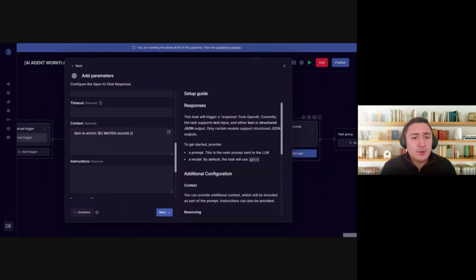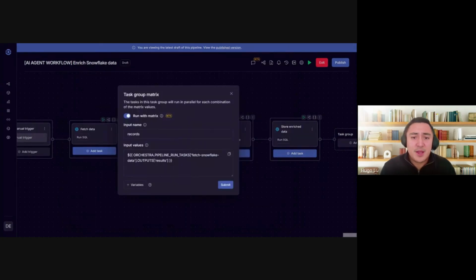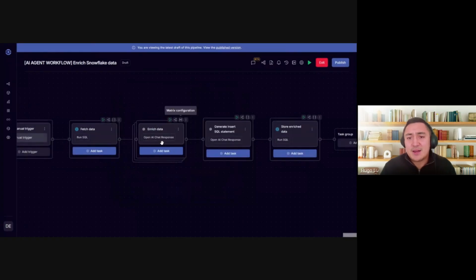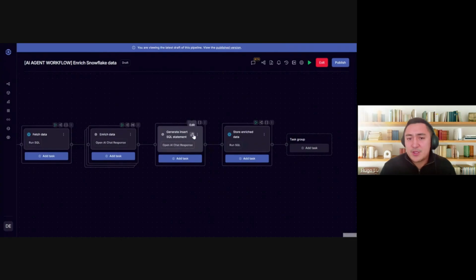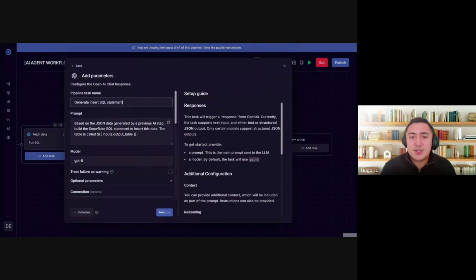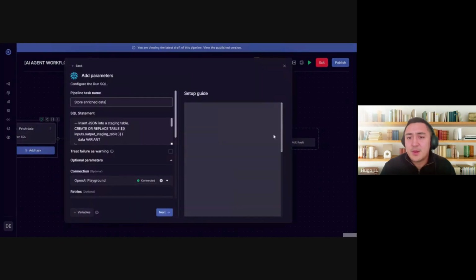We're doing something quite cool here because for every record, we're leveraging our meta engine, which means that you can process everything in parallel. The output of the previous step is basically just a list of records. And then we pass that in as a matrix. This basically allows us to parallelize everything. We then take all of those outputs, generate some SQL to insert it back into the table, and then we insert it.